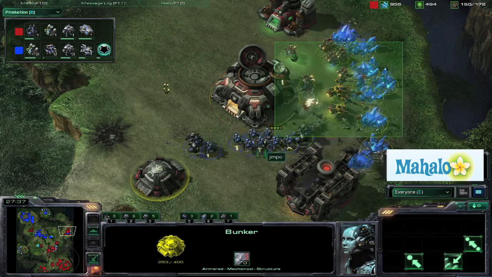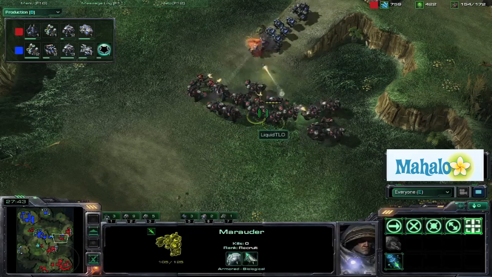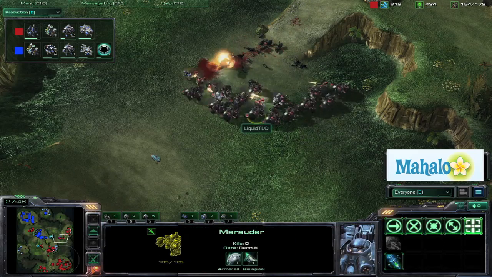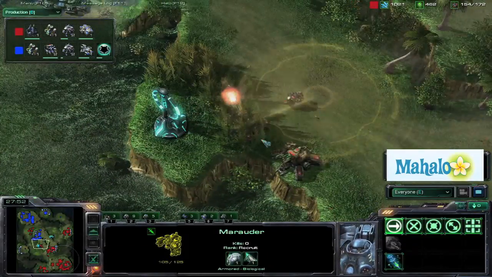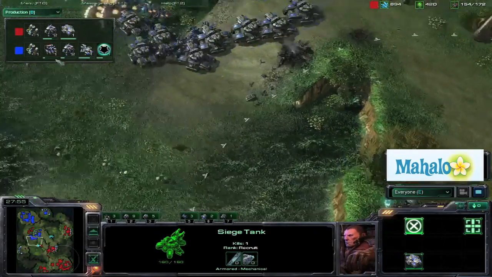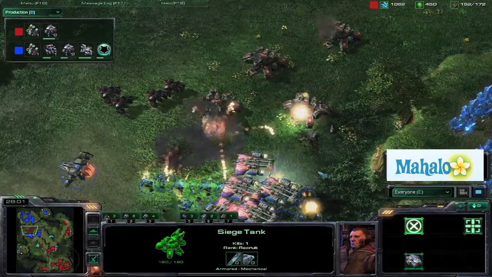Jimpo's forces are moving into the base, taking out a lot of SCVs, targeting the mules, and now for some reason running back. But they're caught by a bunch of Marauders and Marines trying to get back to their main battle group up here. And tanks are now shelling, using the sight from that Xel'Naga Watchtower to shell the forces of Jimpo.